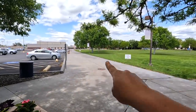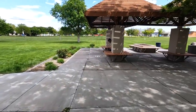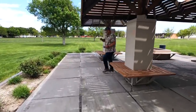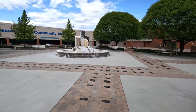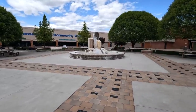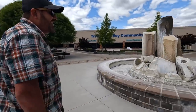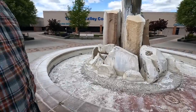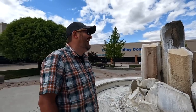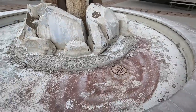The fountain courtyard area is over here, so we're going to start our walk. We've made it to the fountain area, and I have heard they're actually taking this fountain out. They're going to still have a water feature, but it's going to be one that disappears into the ground instead of having a reservoir. I guess all kinds of things happen — students put food coloring in there, it is falling apart a little bit. So it's time.